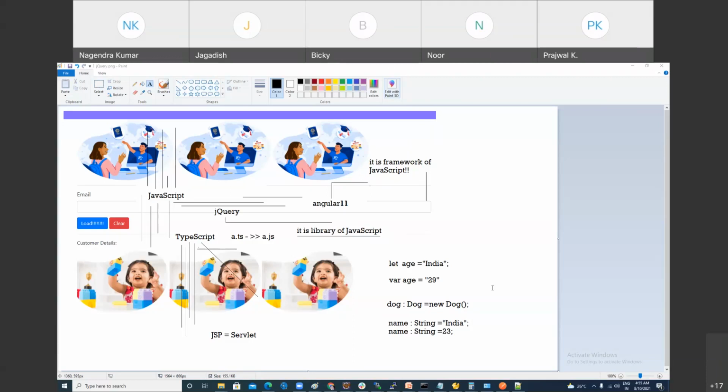A library offers a set of functions which you can utilize in your program. That is called a library. But a framework offers you the required components through which you can develop your application. Both are different things. A framework is used in broader terminology, right? In a framework, many libraries are involved altogether. I hope you understand. A framework provides you the complete environment where you can develop your application. I hope I'm making myself clear.